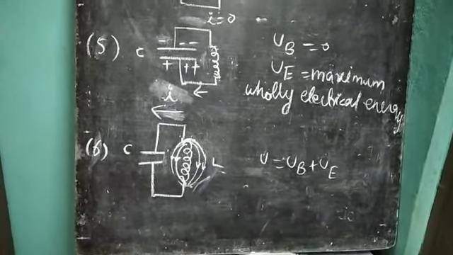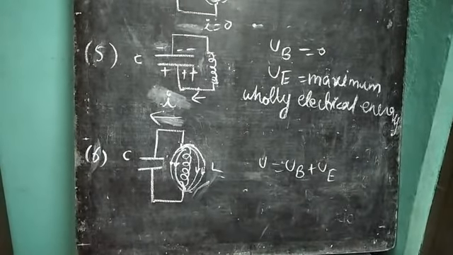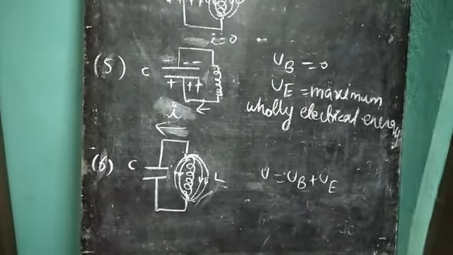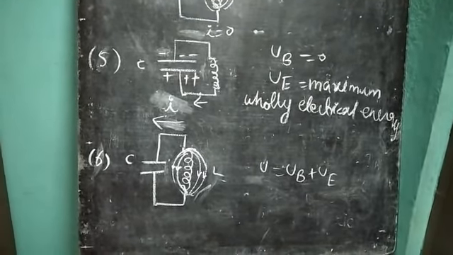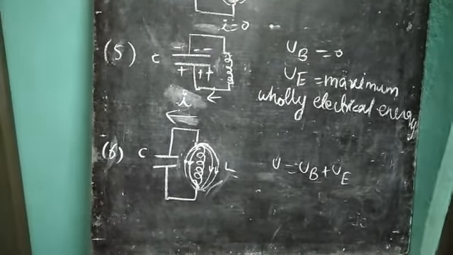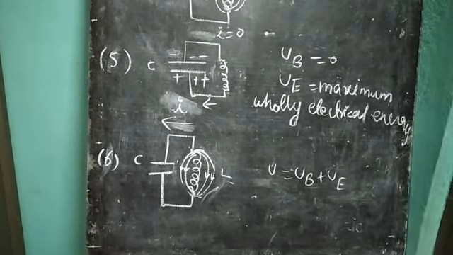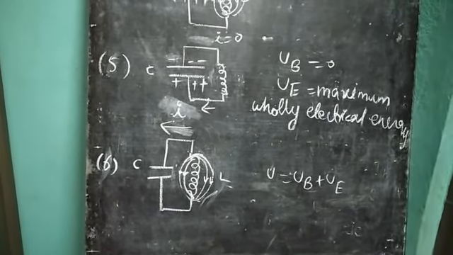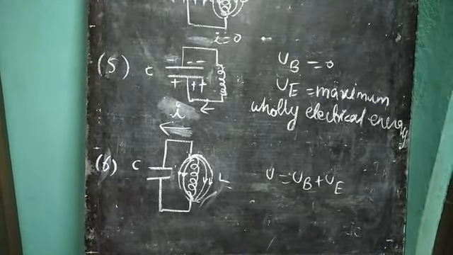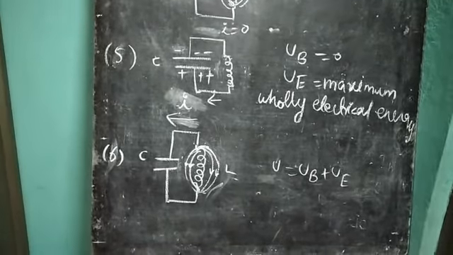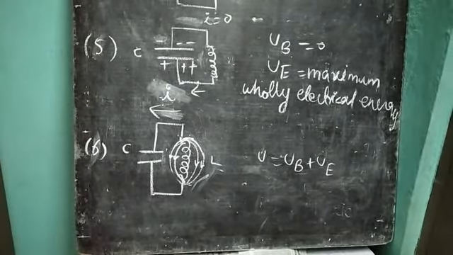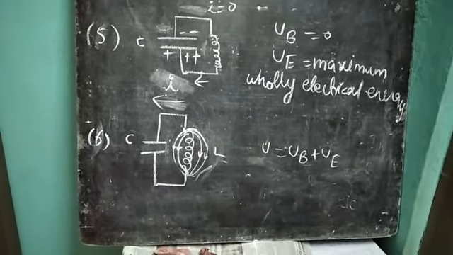In diagram 6, this state is similar to the initial state, but with only one small difference. In the initial state, the capacitor stores charge in the forward direction; here the capacitor is charged in the opposite direction. So the capacitor starts to discharge through the inductor in anti-clockwise direction. Current flows in anti-clockwise direction. So the total energy is the sum of magnetic field energy and electric field energy.